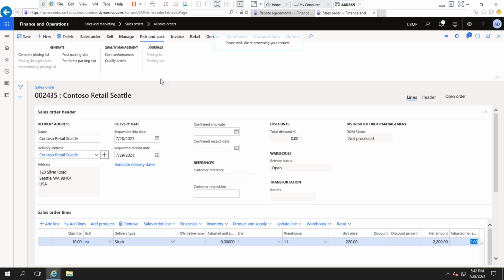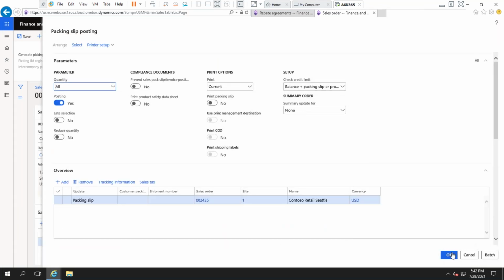So we are doing the packing slip. Click OK.